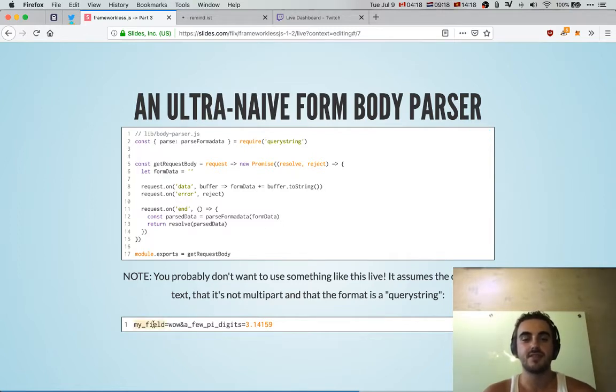And that's essentially the data type that a form submits by default. So it serializes it into key equals value, and then an ampersand to separate the data points. So this form parser, like I said, is very naive, so let's use it with care.